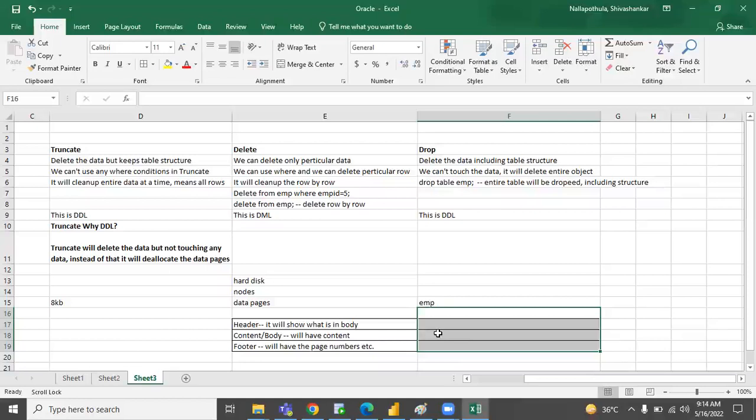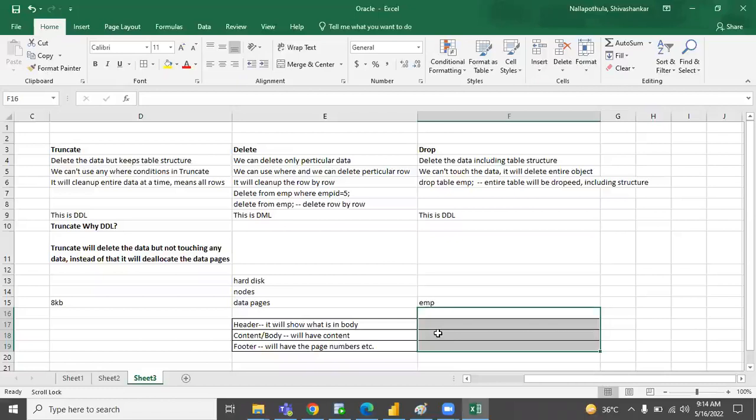Suppose you are creating a folder to store a movie, RRR. When you create the folder, some space will be allocated to that folder, because it is expecting something to be saved in it. For that purpose, it will have some data pages.